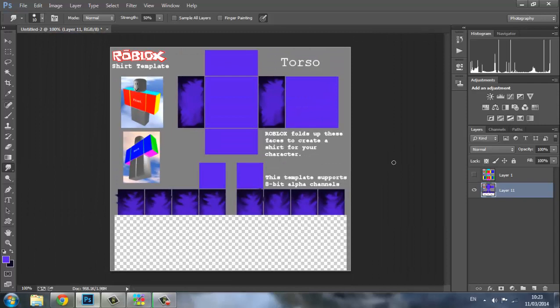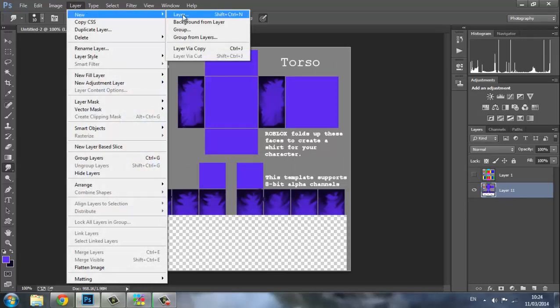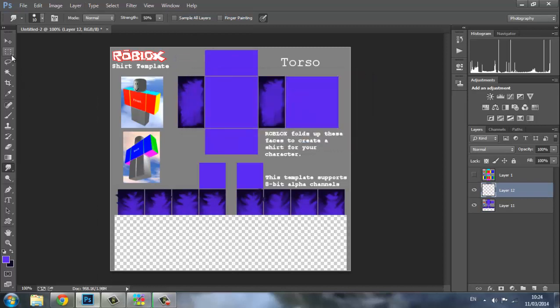Okay, I've pretty much done now. I'm happy with the bottom row. So now what you want to do is add the border on the bottom of the arm to make it look like an actual t-shirt. So you want to press layer, new, and then layer again, which will bring a brand new layer up.